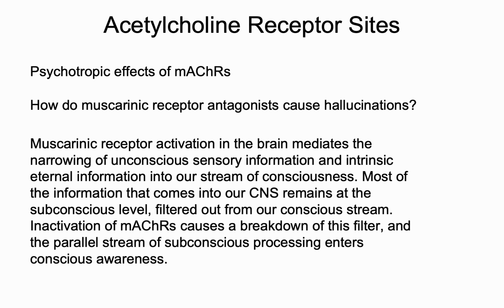And so this is the leading hypothesis. Muscarinic receptor activation helps to keep the floodgates of unconscious information closed. And when they're wholesale deactivated through pharmacological means, through these toxins or compounds from muscarinic antagonists, the floodgates open, and our conscious is bombarded with all of this unconscious information that we otherwise don't have to deal with.